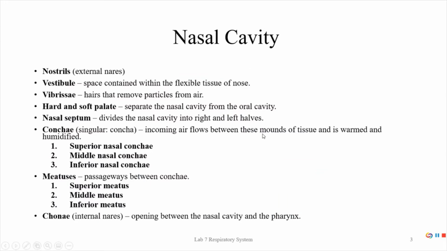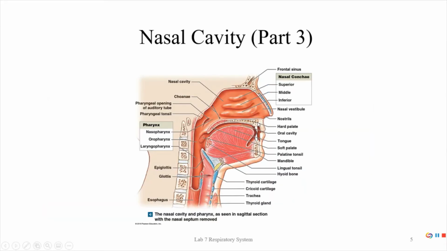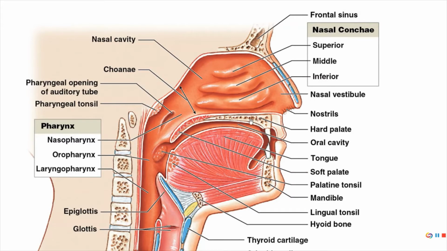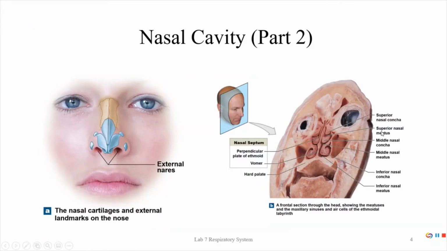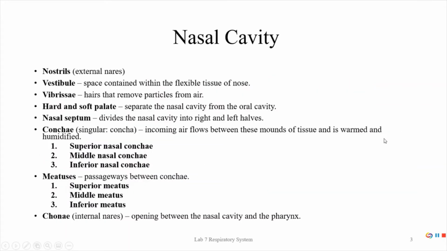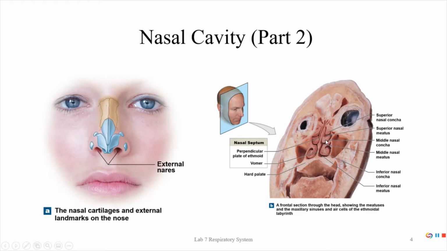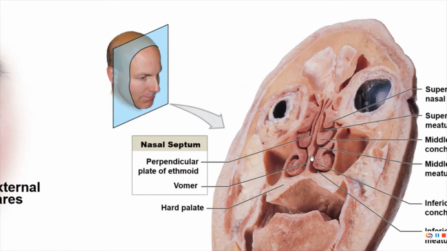Now, the hard and the soft palate. Here's a very good look at the hard palate, which is made up of the maxillary bone and the palatine bone, then the soft palate goes to the back. We'll talk more about this in the section that we do later on in the digestive system. Now, the nasal septum: right here is one of the best images I have of our nasal septum, where you have the vomer at the bottom and the perpendicular plate of the ethmoid bone at the top, combining together to produce what is known as our nasal septum.